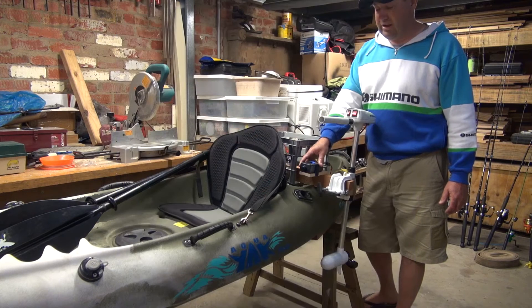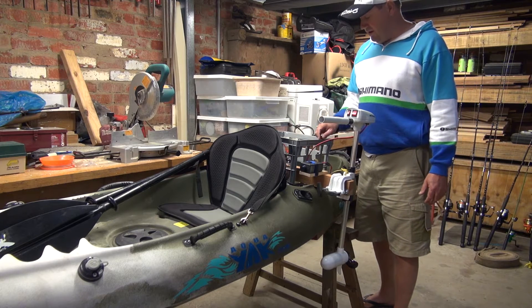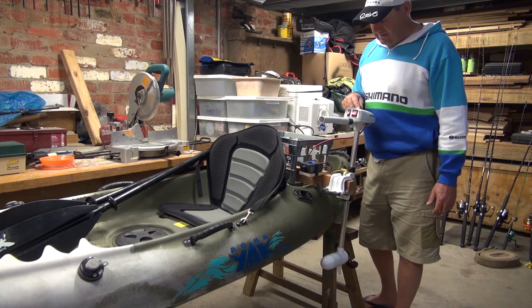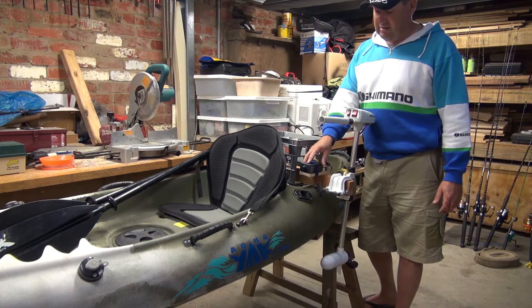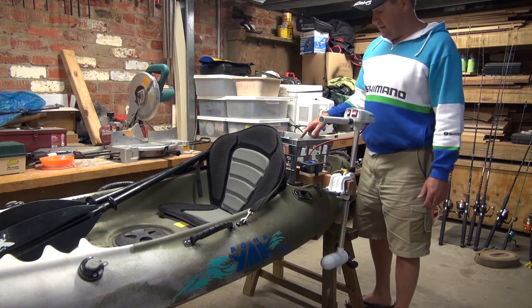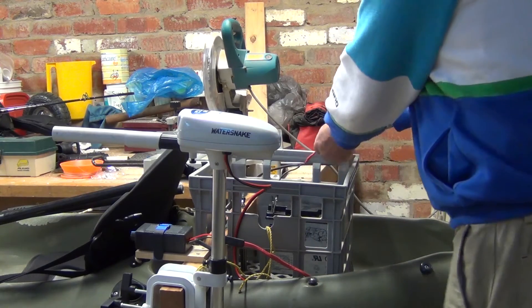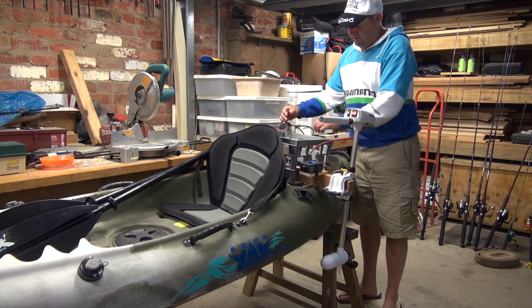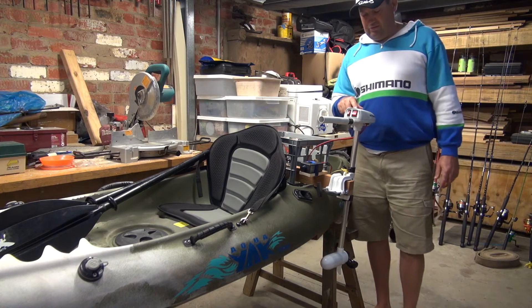It's a really good setup — it's actually got heat sinks inside it and the unit doesn't get hot at all. I've just tied that into the wiring so off the battery goes into the speed controller then into the outboard itself. They're not waterproof — that's the only downside I can see — but I've just got it mounted here for trials. I'm running a 20 amp hour battery and I've put a 30 amp fuse in line for extra protection.